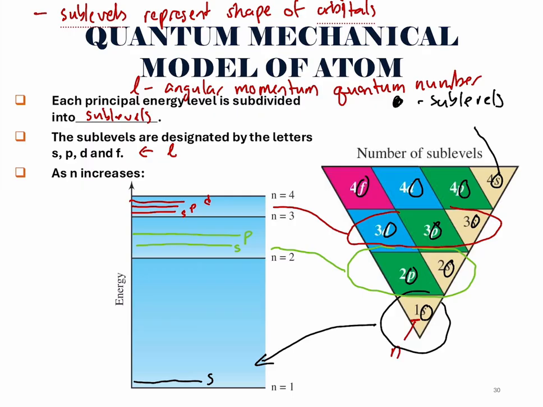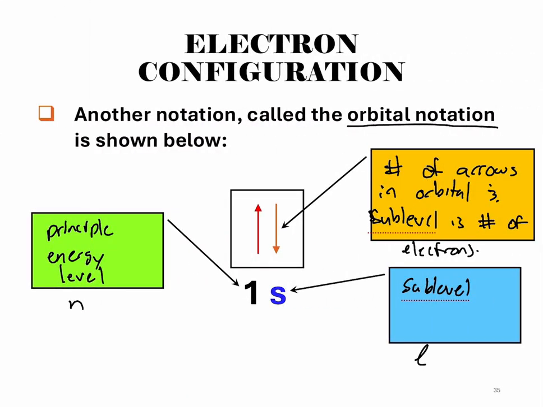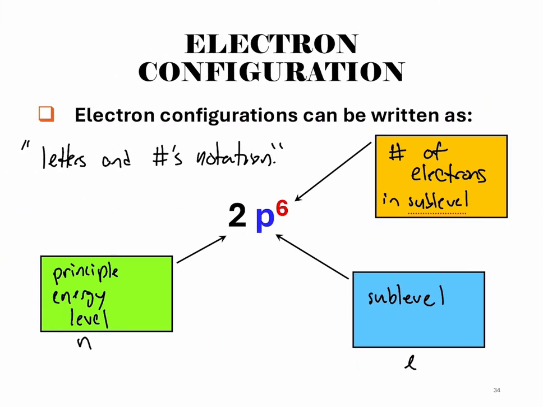Vanessa? Wait, so what's the difference between the electron configuration and the orbital? Oh, the orbital notation. So the orbital notation, we specifically look at the boxes with the electrons drawn as up and down spin, whereas the letters and numbers notation, you just have the principal energy level, the sublevel denoted here, and the total number. So that one's the electron configuration. Yeah. So during the lab, when you ask for the electron configuration, it's like the numbers, and then for the orbital configuration, would be the boxes? Yeah, exactly right. The orbital notation, so technically they're both the electron configuration, but yeah, the boxes is the orbital notation, and if it just says electron configuration, then you're doing just the letters and numbers.